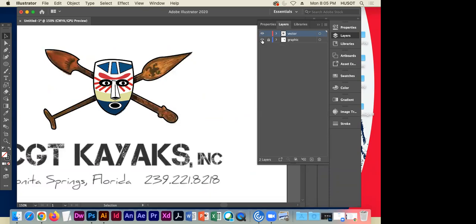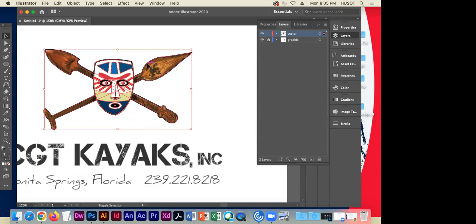Now, one thing I do like to do is when I create a finished shape or finished part of my illustration, I like to group that part. So watch if I take my selection arrow and draw a selection box over the top of it. You're going to notice I actually selected the mask and the oars.